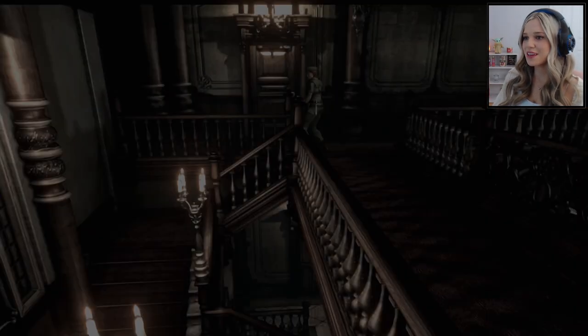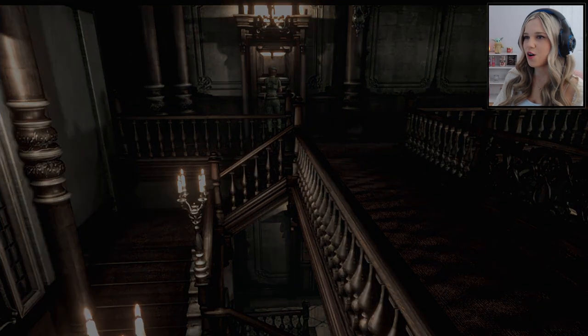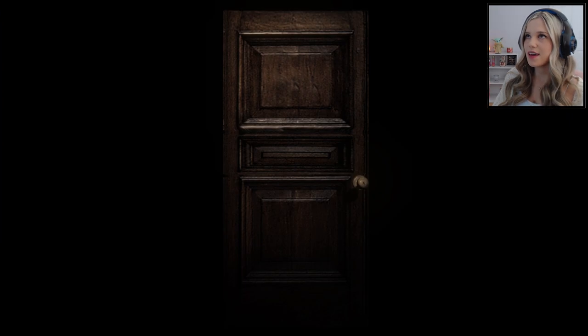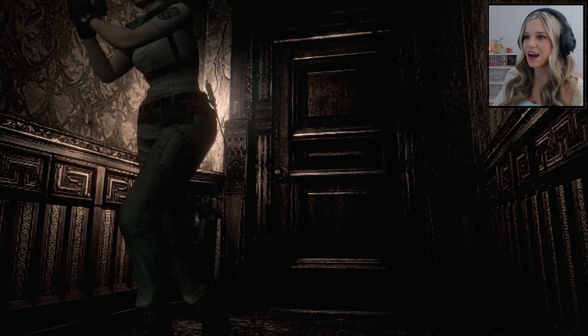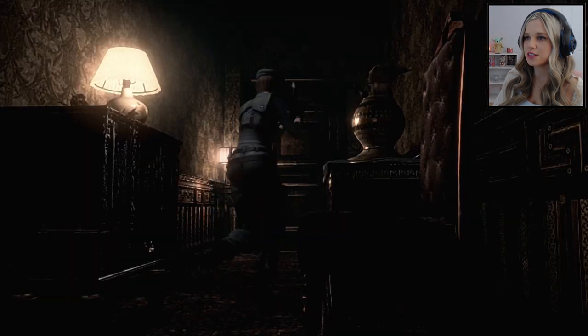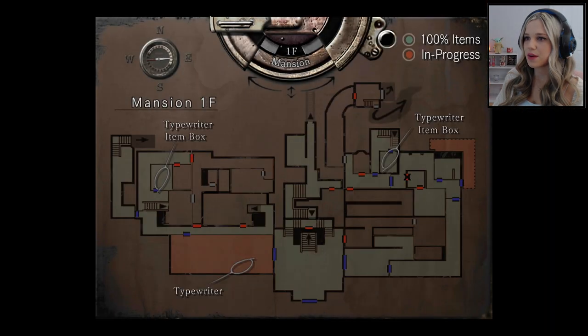Okay, so I actually think it's down this hallway. Yeah, I think it's down this hallway. And then we can go... Oh, we can switch. I think this is gonna work, guys. I have a good feeling about this. Wait, actually, this doesn't look like where I was supposed to go. Nope, I think this is the wrong side of the mansion. Oh no, I'm already getting lost.